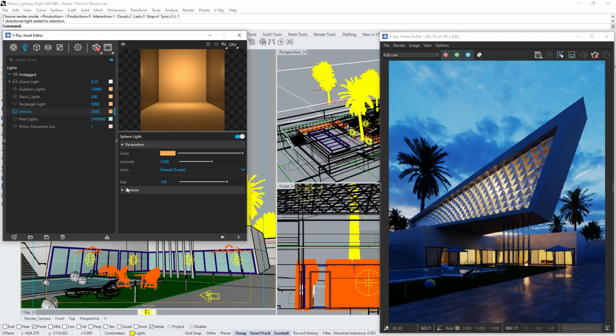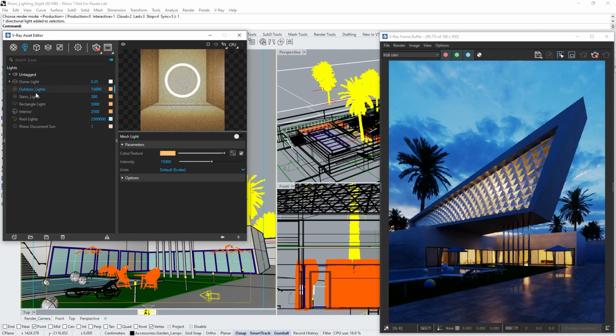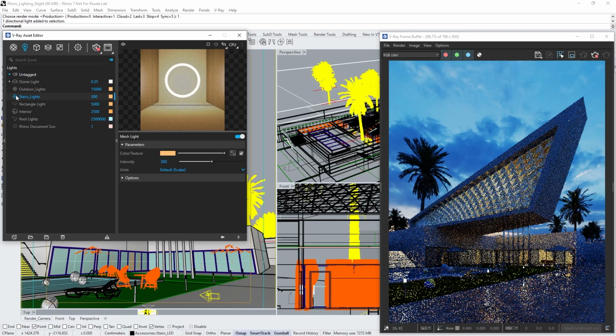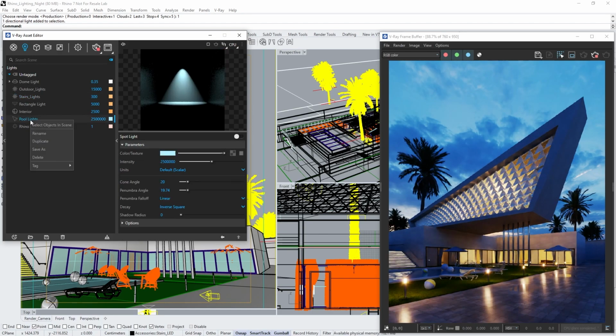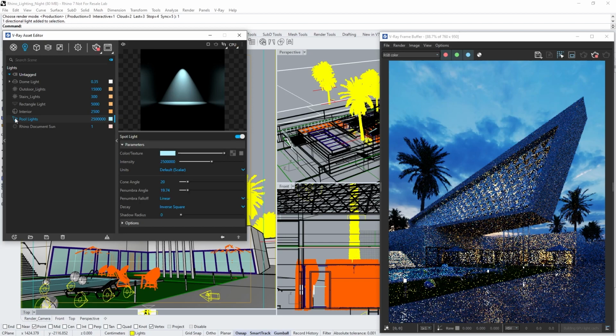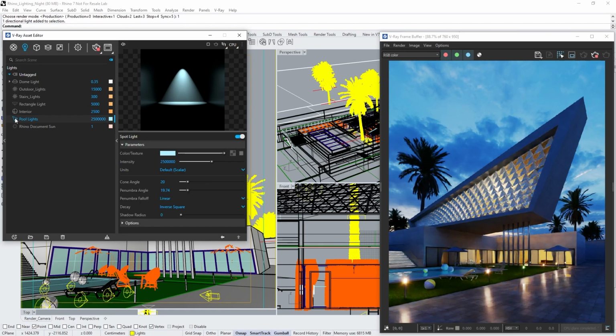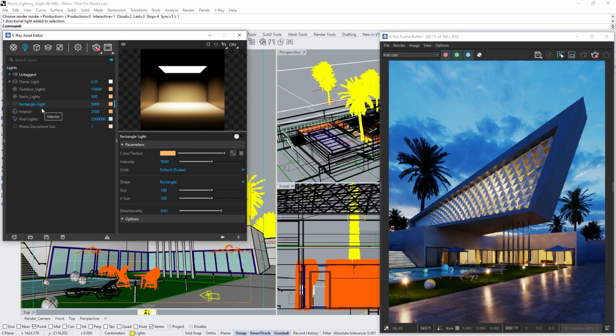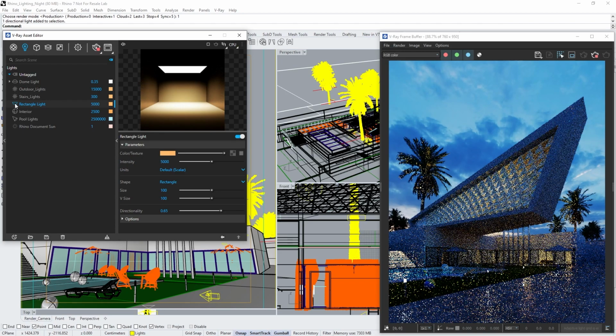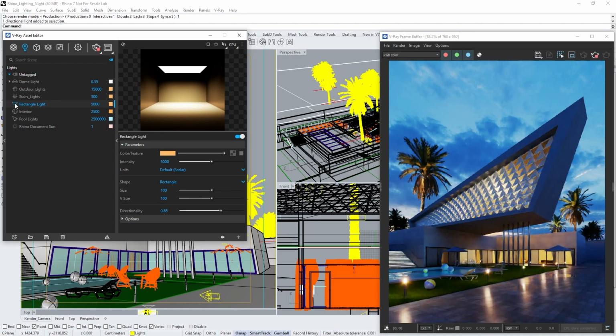Since we used a few large lights to light up the inside, we made them invisible so we don't see the actual lights. We also used mesh lights for the light from the garden lamps and the LED strips under the stairs. There are a few other lights in the scene too. There's a spotlight in the pool that adds some detail to the water and the toys floating in it, and a rectangle light under the palm trees, which adds some detail and interest to the final shot.